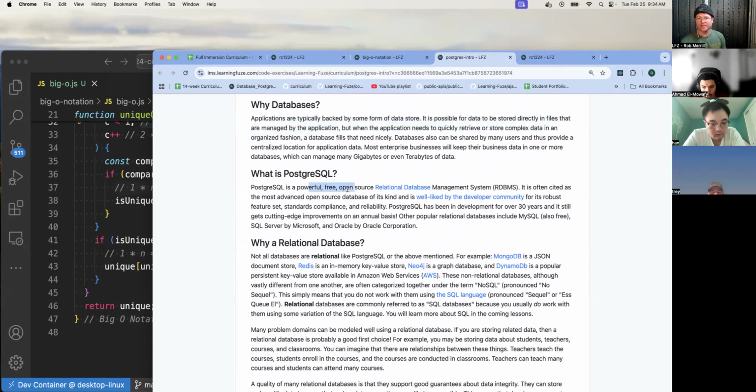What is PostgreSQL? There's a lot of SQL databases, and what makes something an SQL database is because you can use the SQL query language to query data from that kind of database management system. So there's a number of different ones out there.